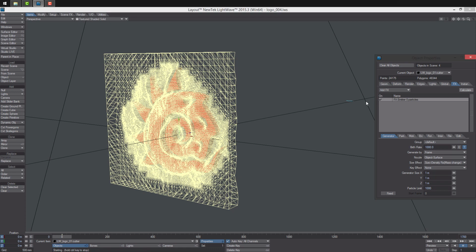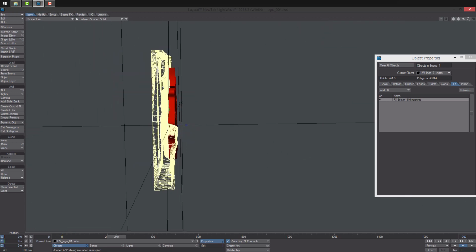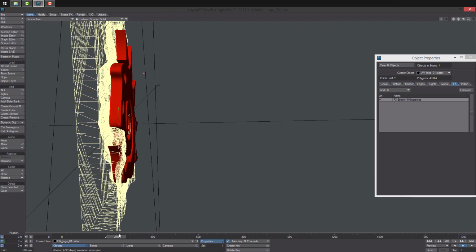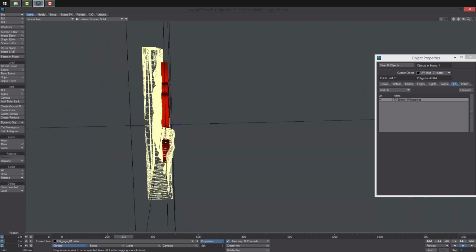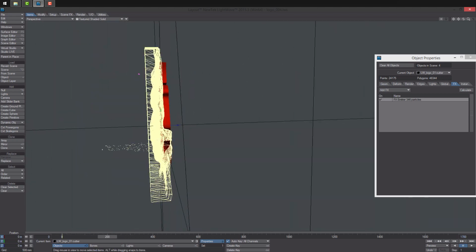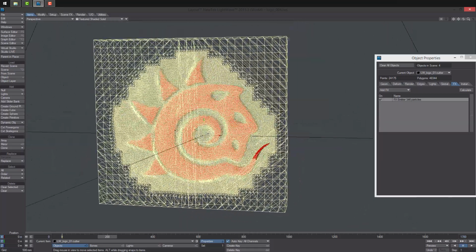So now it'll only emit from that mesh where the Boolean's happening. And you'll be able to see that here. I stopped it short just so you can see what's happening here. So only where that Boolean's happening on that mesh do we get the particles being born.